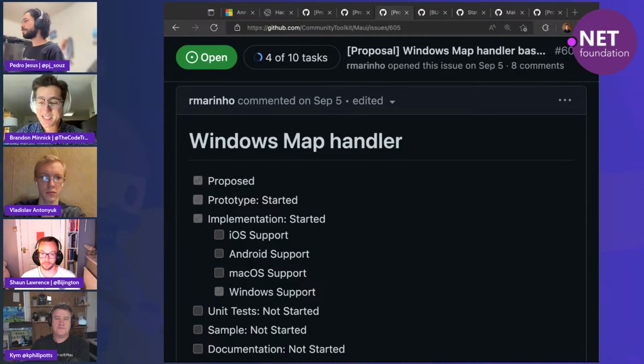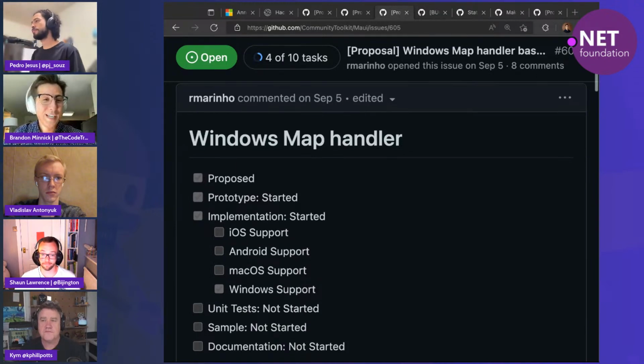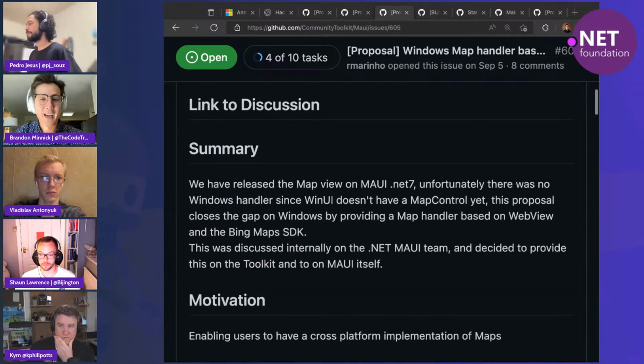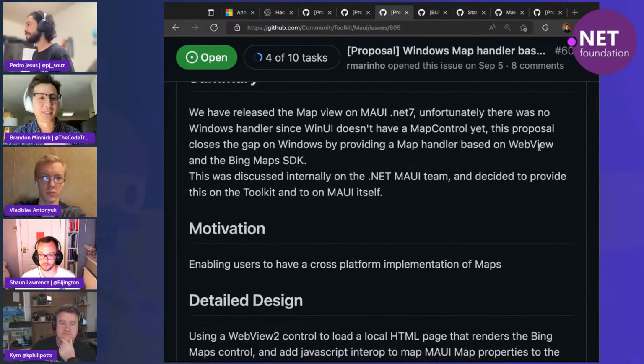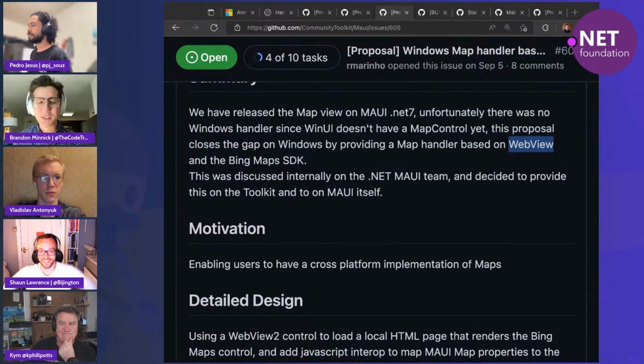And so let's see. I'll be honest with you, gang, I'm not an expert on this because I am not a Windows dev, nor am I a web dev, and this is going to be based on WebView. So let's see, who here is up to speed? I know Gerald's been working with the team. He was going to fill us in today, but obviously he wasn't feeling well, so we gave him the night off. But who here knows more than I do about this proposal and how it'll work?